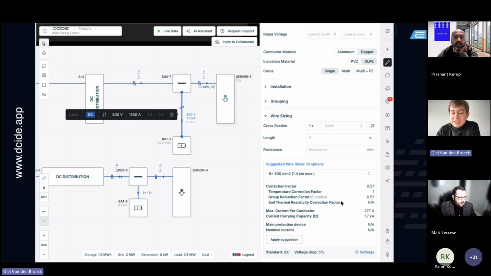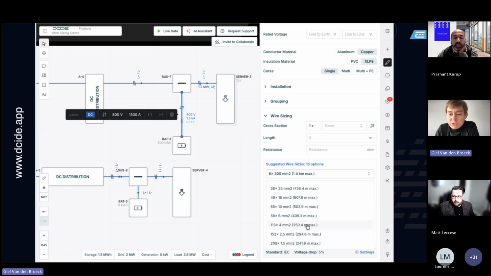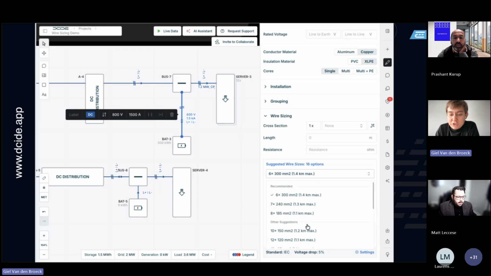So you just go to the settings and you can adjust that directly from your design. Then you also get wire gauges instead of square millimeters, which our US friends like more, I guess. So here are all types of suggestions. The top 3 is the ones we'll recommend, starting with 6 times 300 square millimeters.